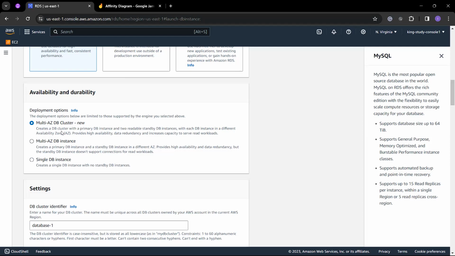Now, Aurora works 5 times better than MySQL on RDS, and 3 times better than RDS Postgres. So looking at your workload, if RDS won't be able to handle that, then you better migrate. Yes, you better use Aurora.